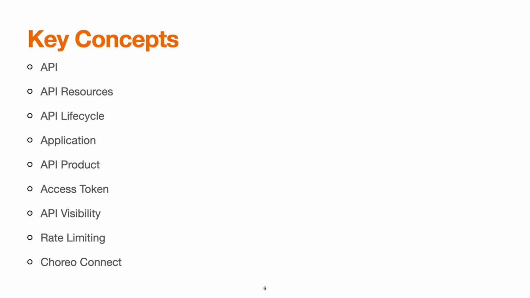API resources are basically the business functions you have developed against a respective business requirement. Then API lifecycle, that means we are going to manage the lifecycle of the APIs. Lifecycle refers to different stages of the API. We can have a created state, a published state, a deprecated state, and a retired state. All these are the different states of the lifecycle of an API.